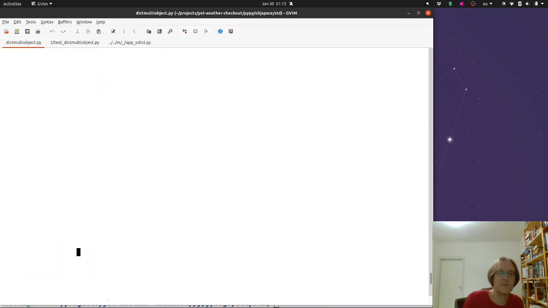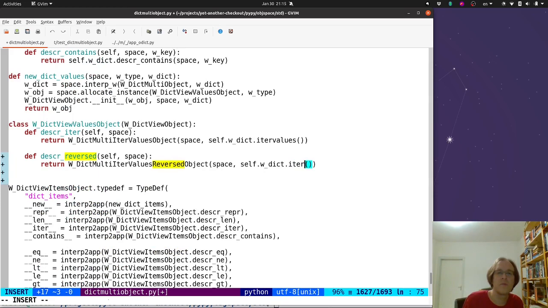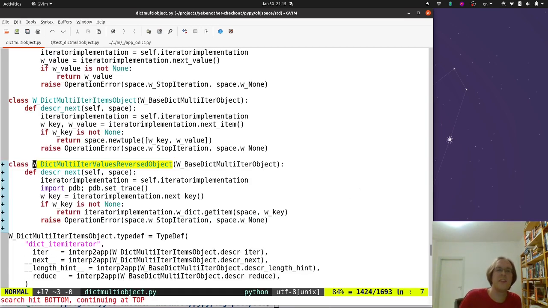Iter reversed. Right, and the iter reversed is a reversed key iterator. And so now to implement the values, we instantiate that by passing it the reverse key iterator, and then the next method of that will look up the key in the dictionary to produce the return value. That's slightly indirect and less efficient than it could be, but at least we might be able to do it.